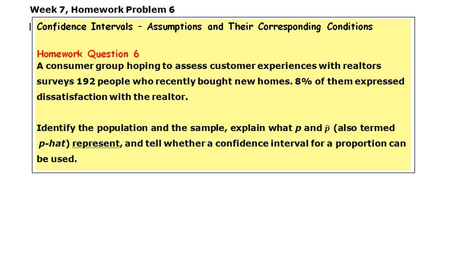Okay, let's take a look at our question. A consumer group hoping to assess customer experiences with realtors surveys 192 people who recently bought new homes. 8% of these people expressed dissatisfaction with the realtor. We're going to identify the population and the sample, explain what P and P hat represent, and tell whether a confidence interval for a proportion can be used.